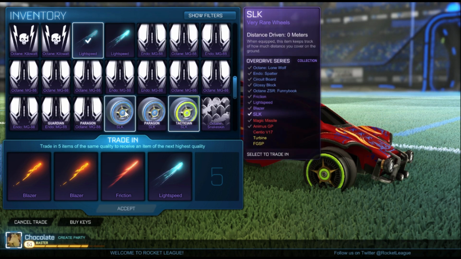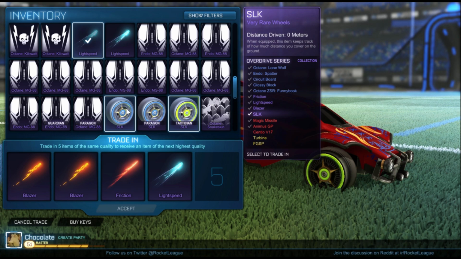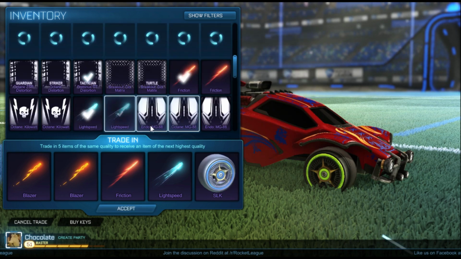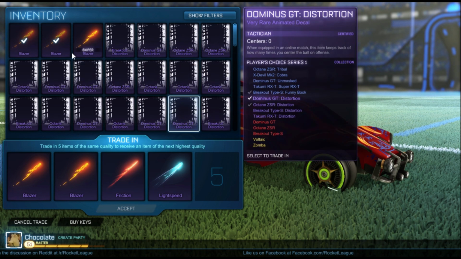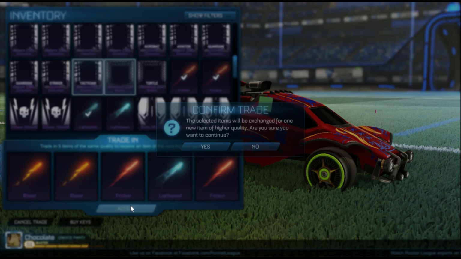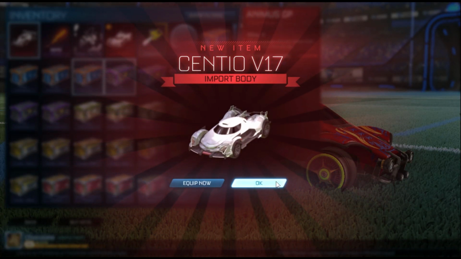SLK, I guess wheels are a bit higher than the trails. Pretty hard. Pretty hard. Should we trade the wheels? And yeah, let's go. Fuck it. Friction. Those look all so bad. Just leave the wheels. Come on, give me. And to send you V17.